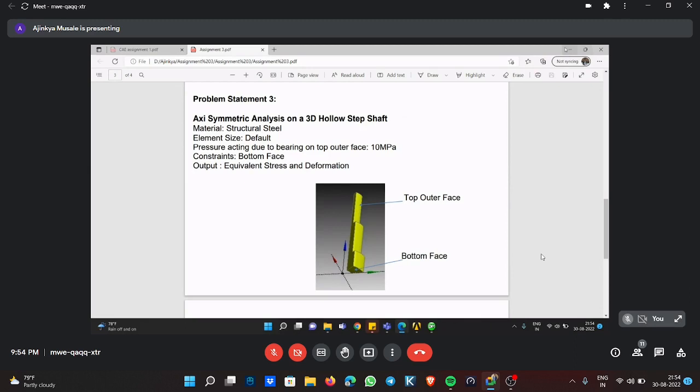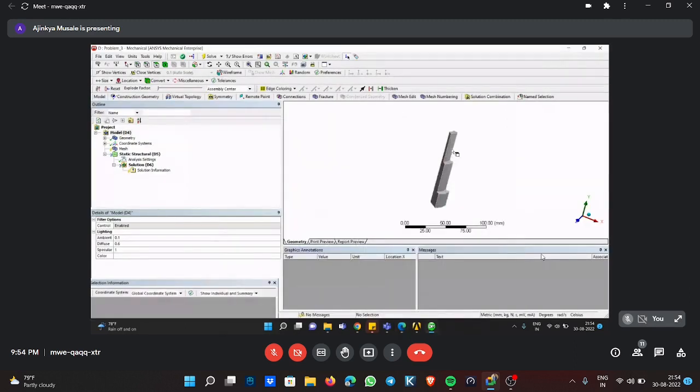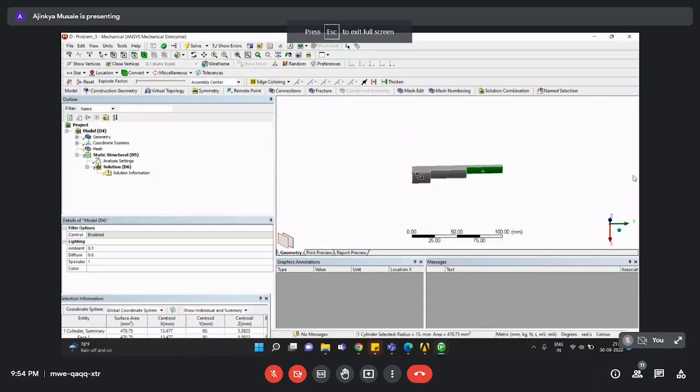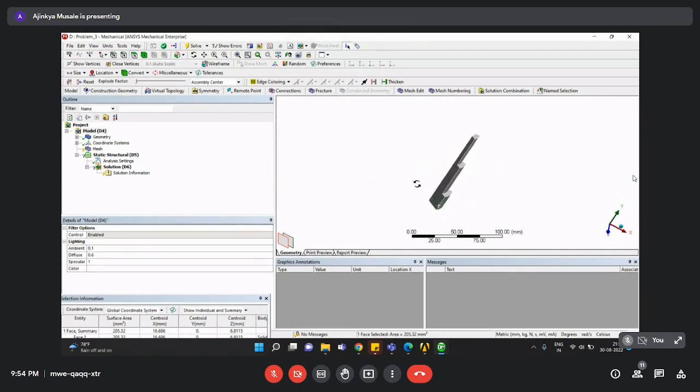This is a stepped shaft mounted on a bearing over here. That's why I'm having pressure from this side, and the shaft is fixed from this region. Maybe it is horizontally or vertically supported on an axial bearing, like that.